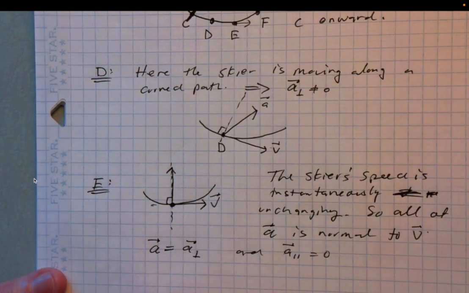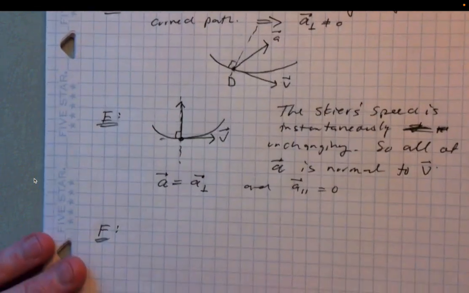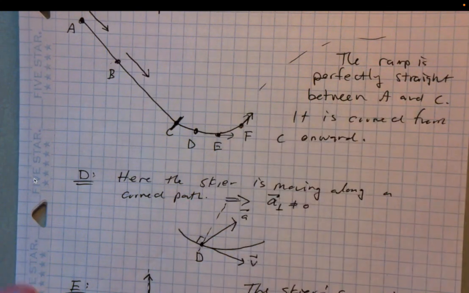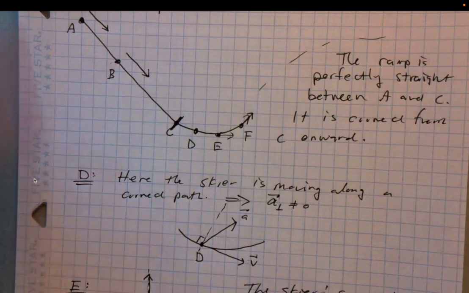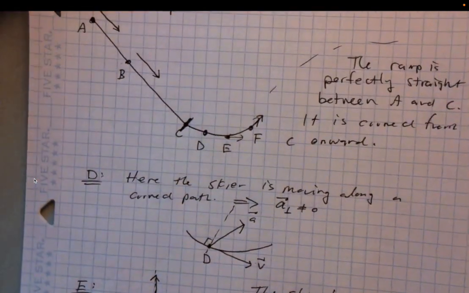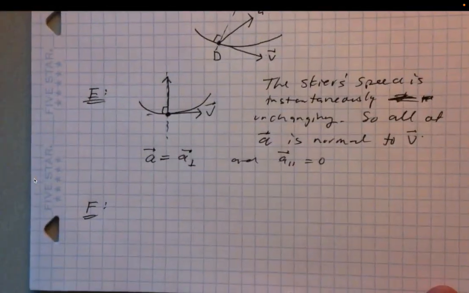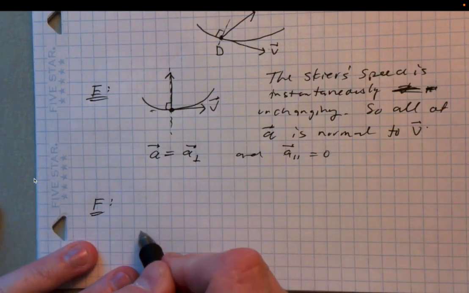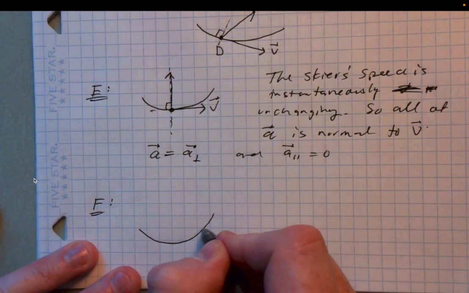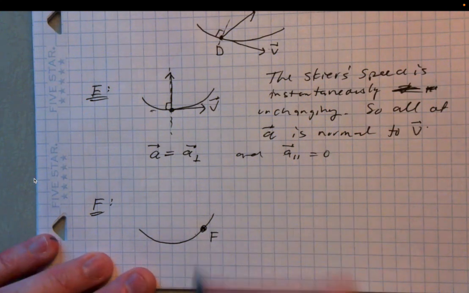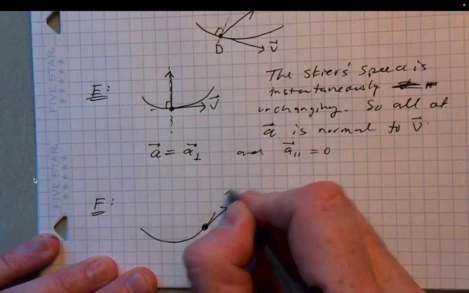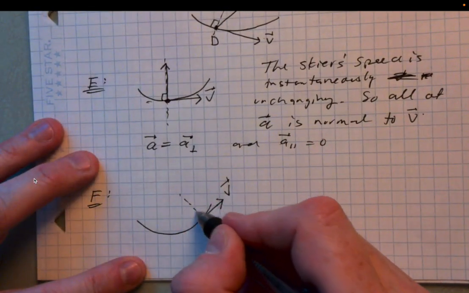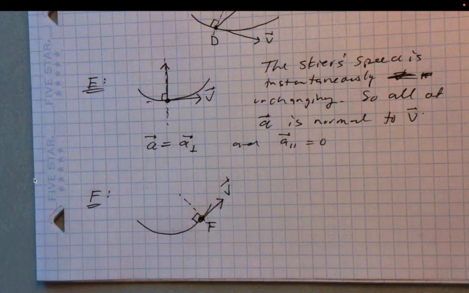And then at F, what's going on at F? Well, we've started going uphill, haven't we, right? So now my velocity is heading in that direction. I'm uphill. Gravity's role in this whole situation has reversed. At F, let's draw a picture here. So maybe it looks like this. I'm at this point now. My velocity is headed up like this now, and my perpendicular is like this, right?